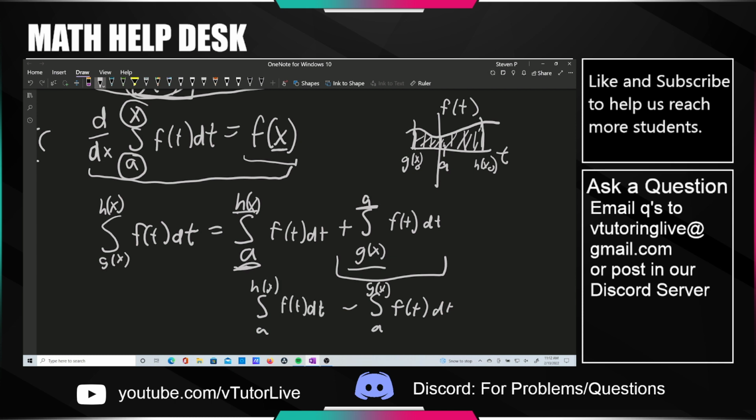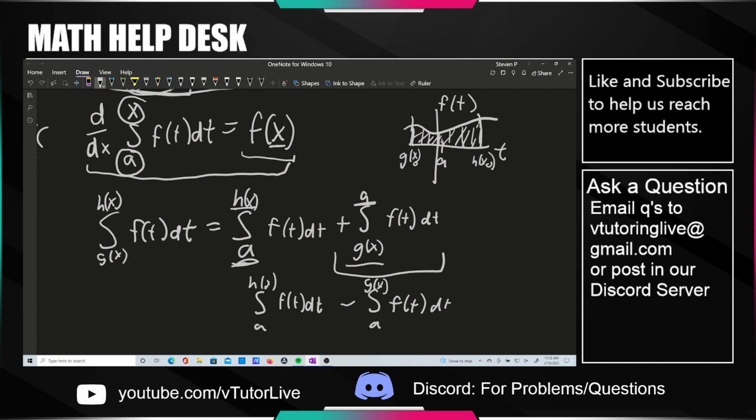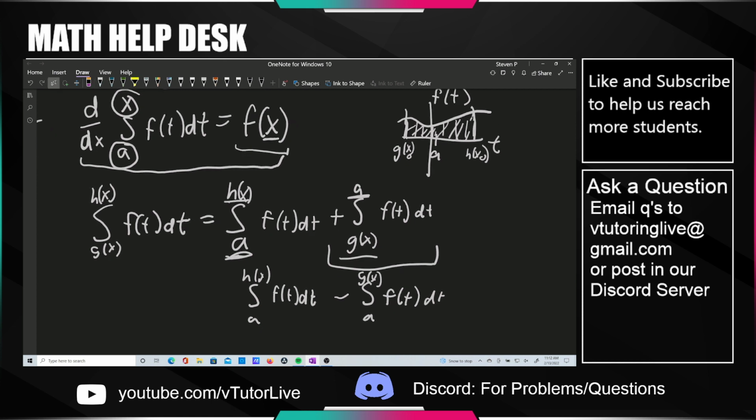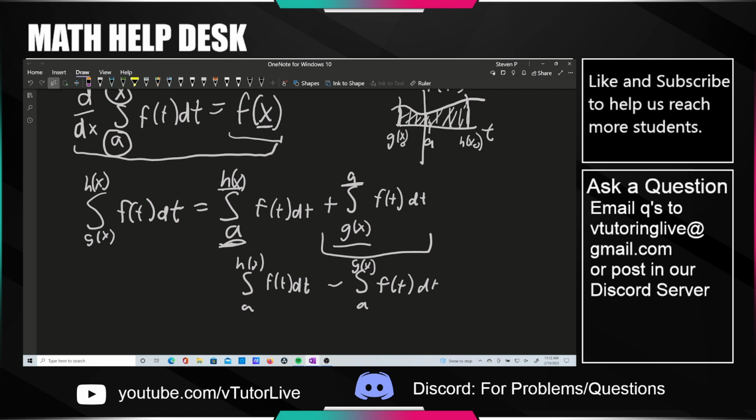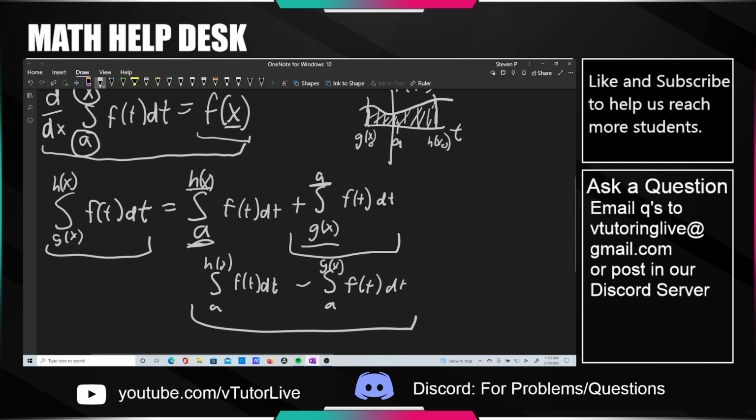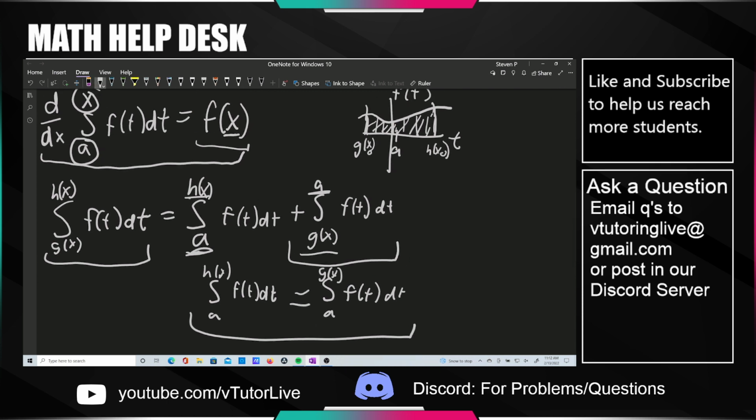By the way, I'm explaining this relatively simply and intuitively. If your textbook has some theorems to make these things rigorous, I don't remember off the top of my head if there's a theorem justifying being able to flip the sign or split the integrals apart, but always make sure to use the appropriate level of rigor for your class. But at this point, you justify why the original thing can be split up into two separate parts, each of which you can apply the fundamental theorem of calculus to, right? This is basically where the negative sign comes in.